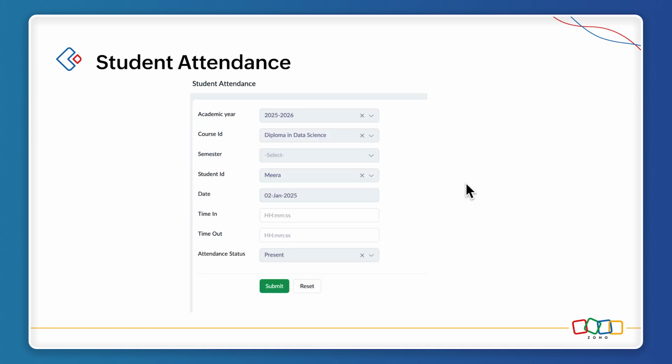And apart from this, the last module is the student attendance module. So once the class is scheduled and the students are notified about the classes, on the day of the class, either students can give the attendance via this form, or the faculties can collect the attendance via this form. So this is how we are managing the entire distance education management. These are the flows that are used to build the application.